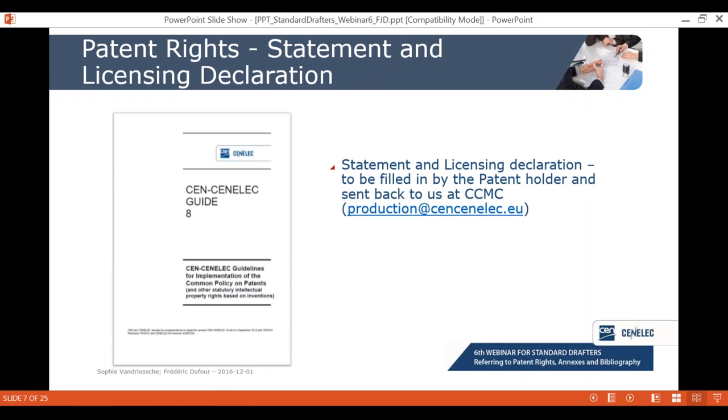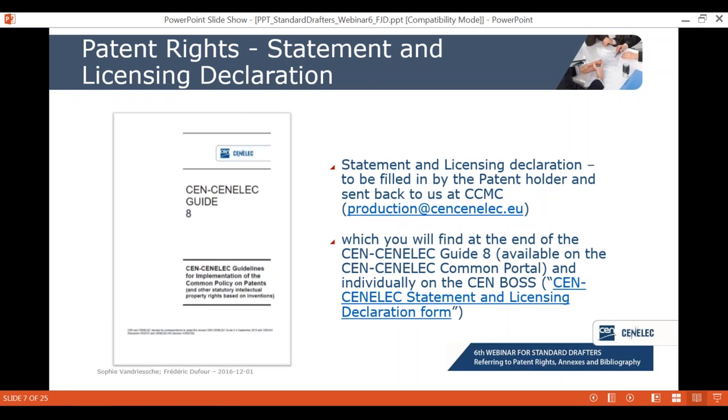This declaration you may find at the end of the Senelec Guide 8, Senelec Guidelines for Implementation of the Common Policy on Patents. Or you may also find it individually on the Senboss, under the name Senelec Statement and Licensing Declaration Form.